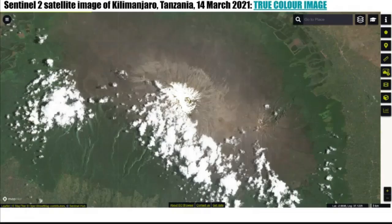So let's take a quick look at an example of this. This is Kilimanjaro, tallest mountain in Africa, in Tanzania. Kilimanjaro has some ice at the top, or at least it kind of has ice at the top. It's being affected by climate change, but that's another story. There is some ice at the top here, and there is some cloud. But at the visible wavelengths of light, it's not always easy to distinguish between the two. You can probably tell the edge up here looks more like snow and ice. This looks more like cloud, but the bit in between here is a little bit harder to distinguish.